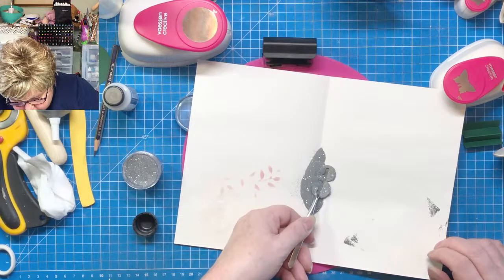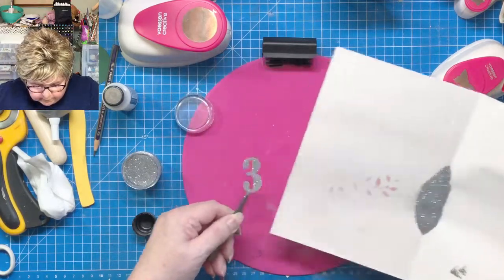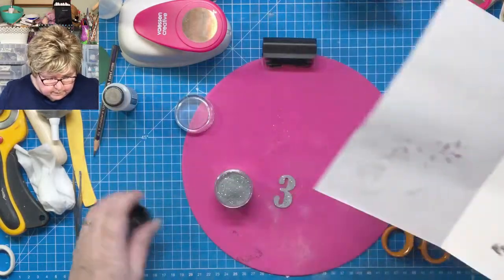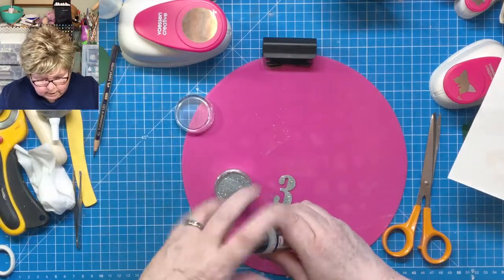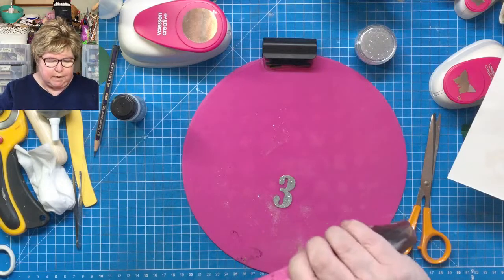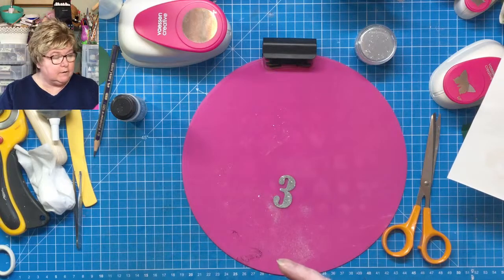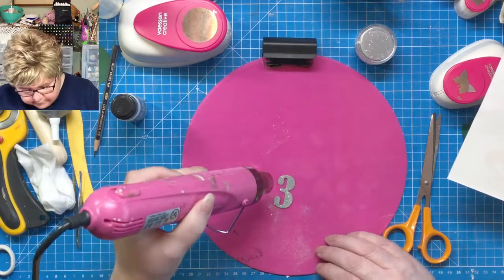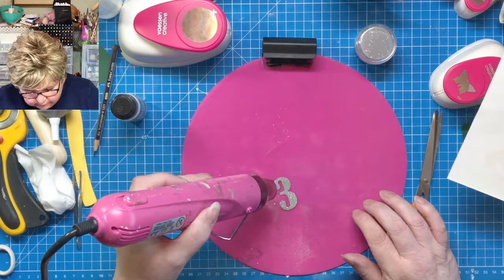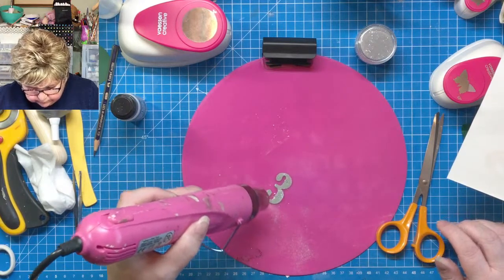Right, so let's just hold it there. Give it another good go. Okay, put that down there, put all my stuff away. You always emboss it twice. Yeah, I can always emboss it twice if it turns out to be a disaster. Right, heat gun. I have a new Tim Holtz heat gun on its way to me. Yay! And then I'll try the foiling trick again, but I'll try it to myself first. This is silicone, this pink mat, just to protect beautiful Hilda's blue board. It's not called that.